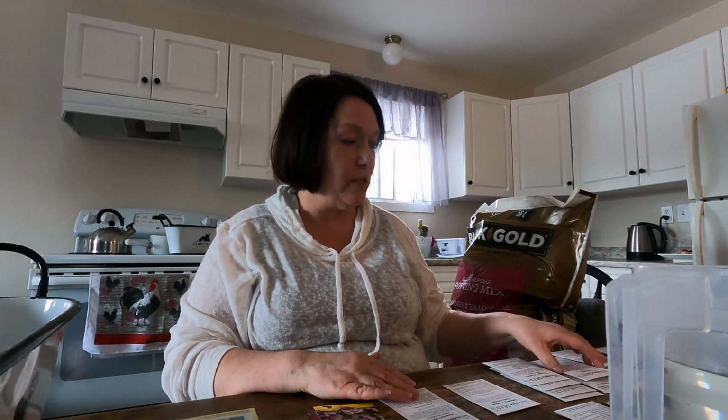Today we are going to be planting some seeds, and I know that there are probably going to be some people eventually commenting that we are starting late. We are at April 10th today, and one thing to consider is that we are in zone 3, so we still have a foot of snow on the ground, and it is getting nearly melted. Some people's 4 to 6 weeks before putting in the ground is obviously going to be a lot different than our 4 to 6 weeks before the last frost and putting into the ground. So yes, we're a little bit late, but I think that we should still be okay.